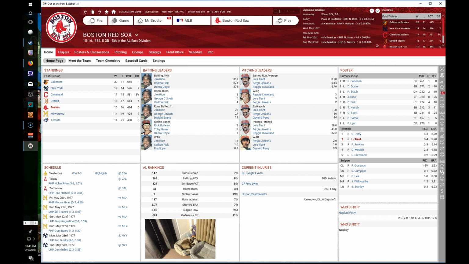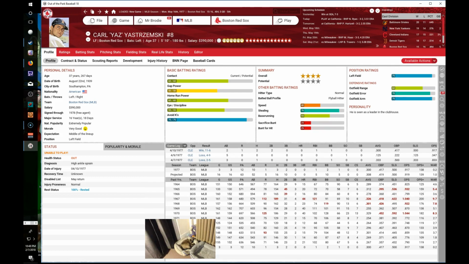So Dwight Evans, let's see, look at this. He's got the more serious injury. He's going to be day to day, 6 days. Kyle Yastrzemski, unknown. So what's that? Is he still injured? Unable to play. I don't know why the unknown, Zabelis may return.